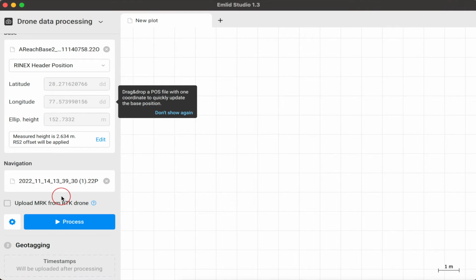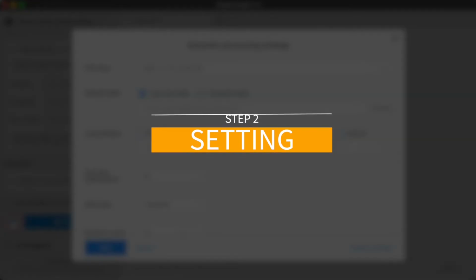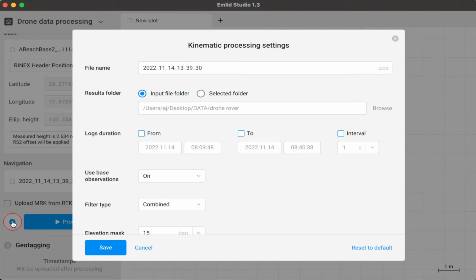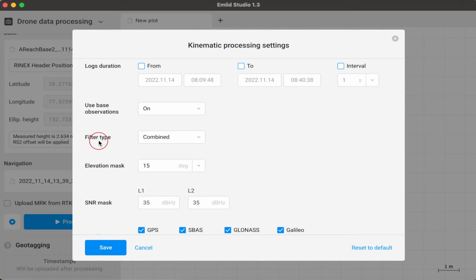Okay. Before we hit this process button, I would like to take you to the settings page. Here it is important to understand the basic settings. So let's go through that. First one is filter type. This setting allows you to choose the type of filter algorithm that will be used for processing the GNSS data.